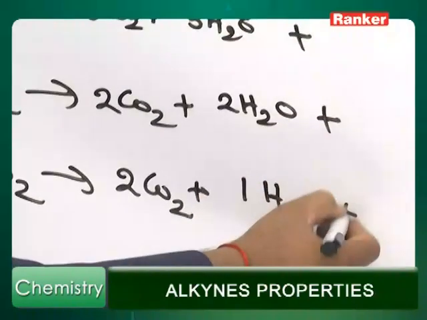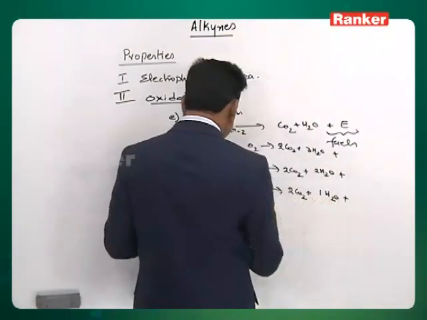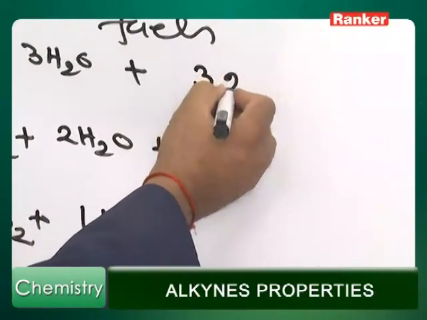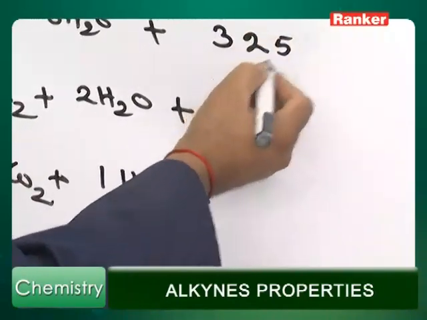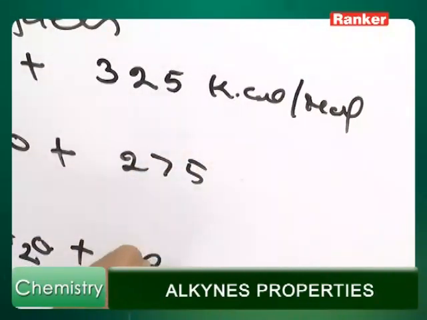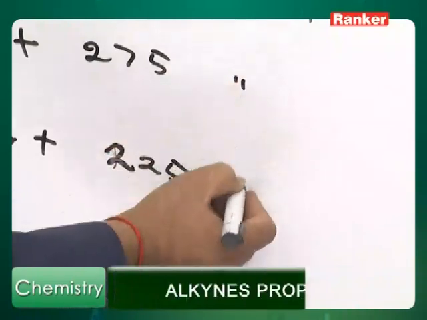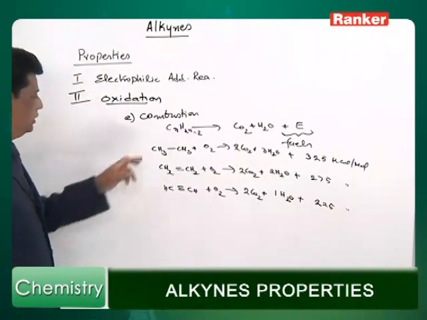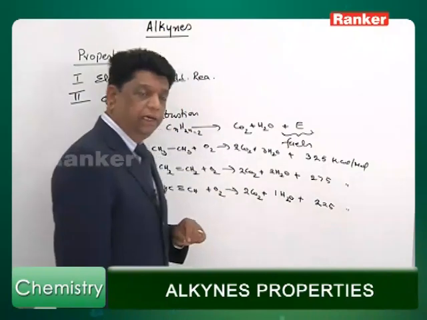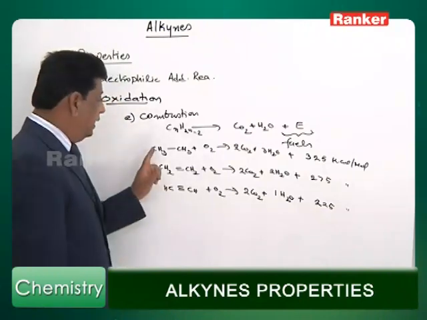If you compare energy per mole, taking 1 mole of ethane, 1 mole of ethylene, the energy liberated in the case of acetylene will be less. The values are not exactly correct, let us take around 325 kilocalories per mole, this is around 275 and around 225. I didn't remember them exactly, but for the experimental values let us take these as comparatives, which give more energy per molecule. Ethane gives more energy, right? But the acetylene flame can be used to melt metals, whereas an alkane flame cannot.